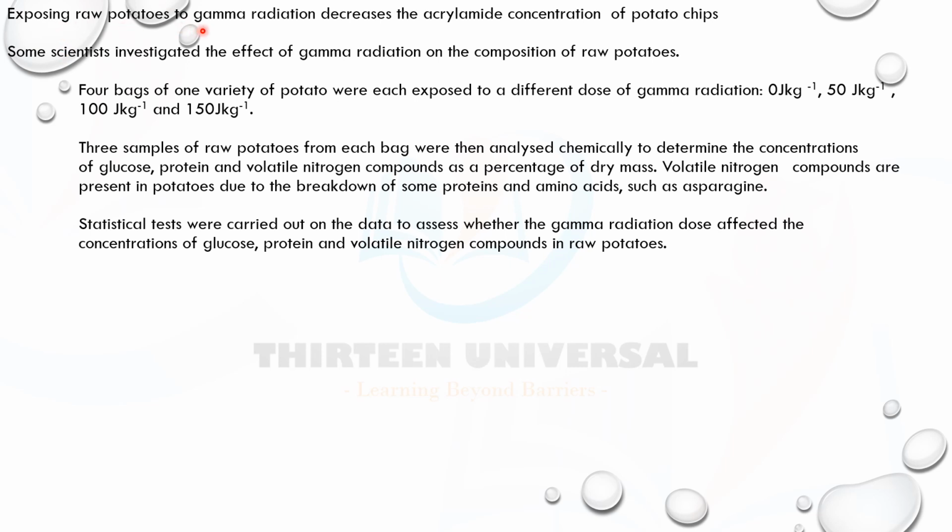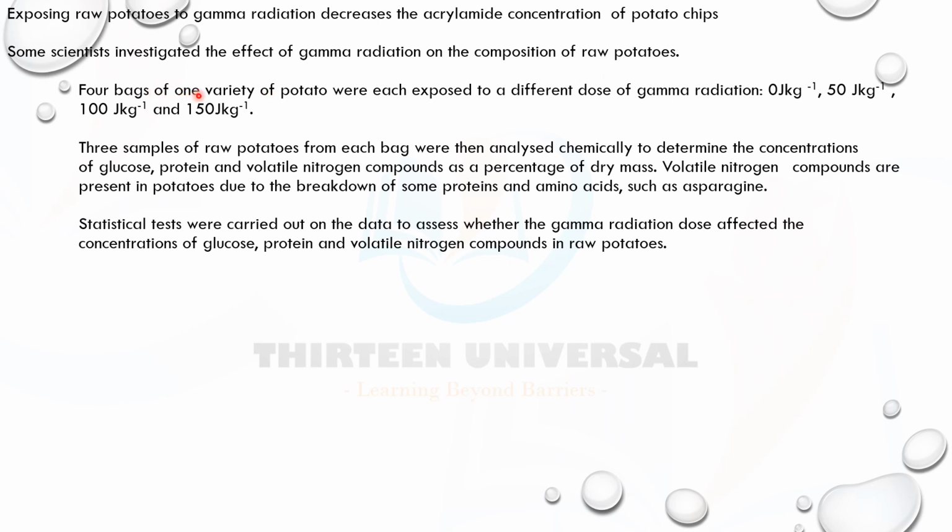Exposing raw potatoes to gamma radiation. This is another piece of information. Exposing raw potato to gamma radiation decreases the acrylamide concentration of potato chips. Remember that high acrylamide concentration can result in cancer development. So these guys said, let's expose it to gamma radiation, maybe to reduce it. Some scientists investigated the effect of gamma radiation on the composition of raw potatoes, whether it decreases the composition.